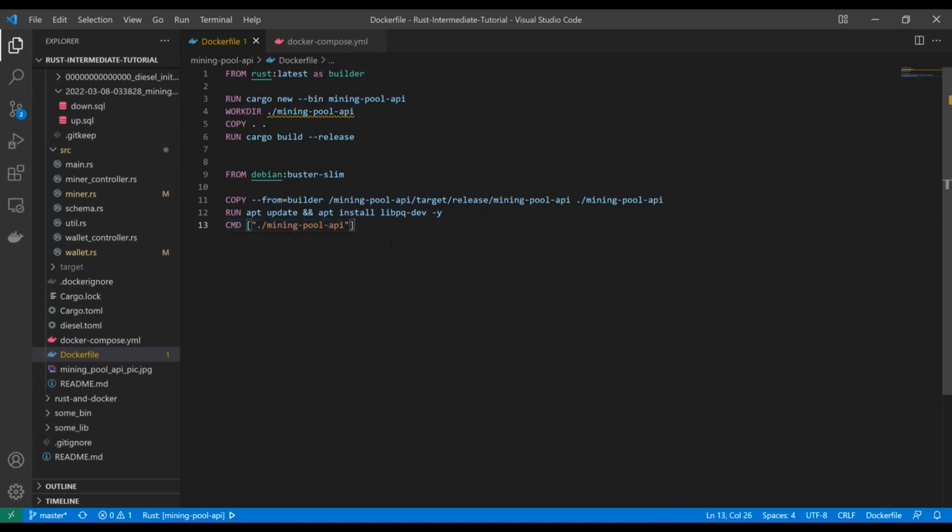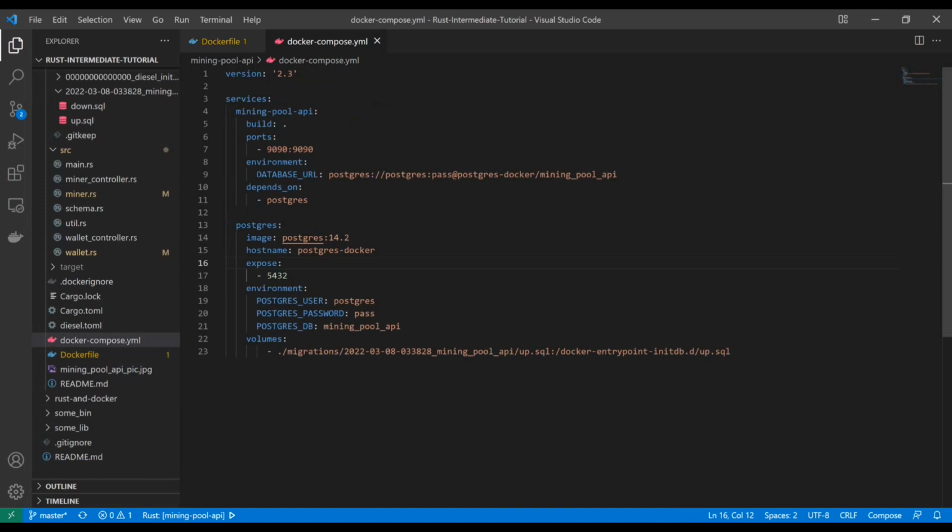So the one thing that's missing from this Dockerfile is this right here, this database URL. Now, this is Docker Compose. And if you guys don't know what Docker Compose is, it basically allows you to create containers in a network. So this Docker Compose file right here serves as one network. And our services are going to be our API and its associated database. And those are going to be in separate containers.